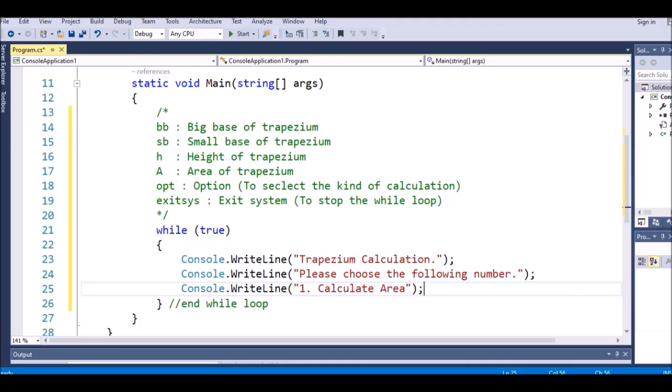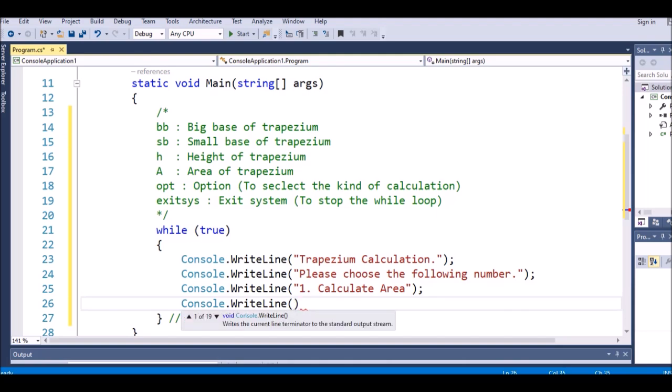And for the number 2, we will calculate big base. Calculate big base.